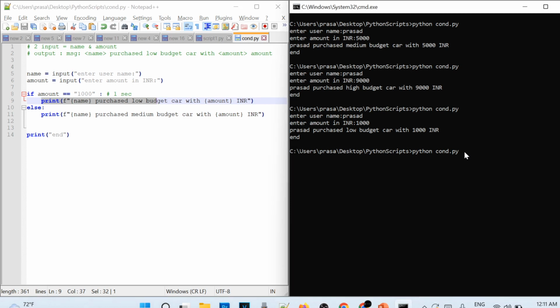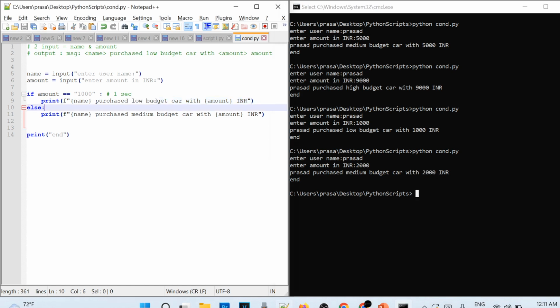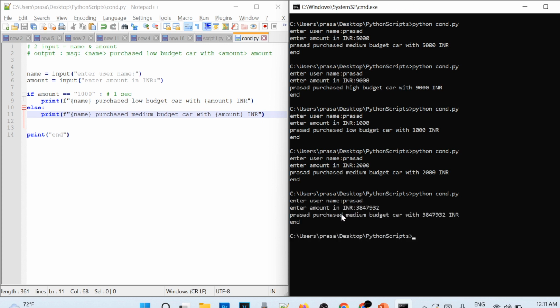If I enter Prasad and let's say 2000, it goes to medium budget car with 2000 rupees. So whatever is not equal to 1000 will always come in the else block. Whatever the price is, say 219, see, it went for medium budget car. So that's how if and else work.